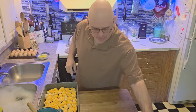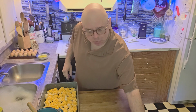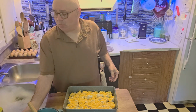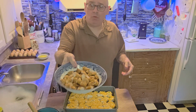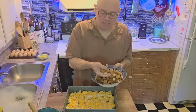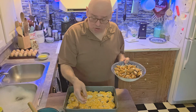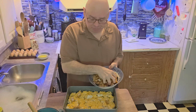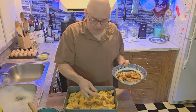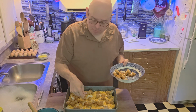Okay, our next step, let me make sure I'm seeing my recipe right. We're going to put over this our thawed, cut up chicken nuggets. I just cut these, y'all, into bite-sized pieces, and whatever bite size is to you, that's what you do. I let them thaw, and I went through and just cut them up, and I'm just going to evenly distribute these all over the top of our biscuits.